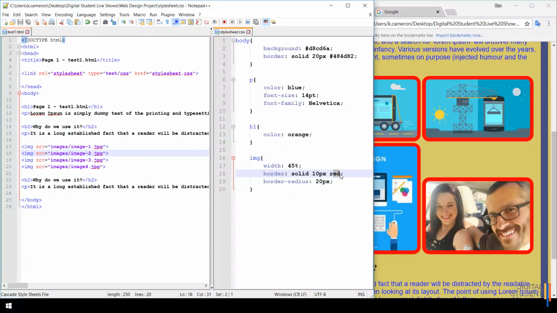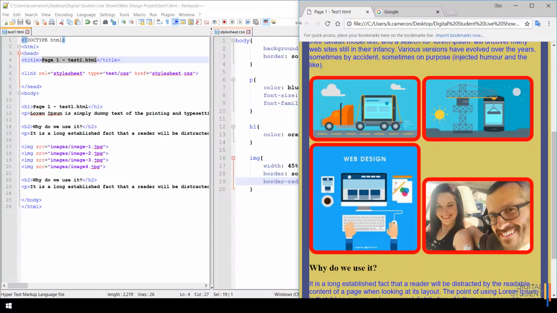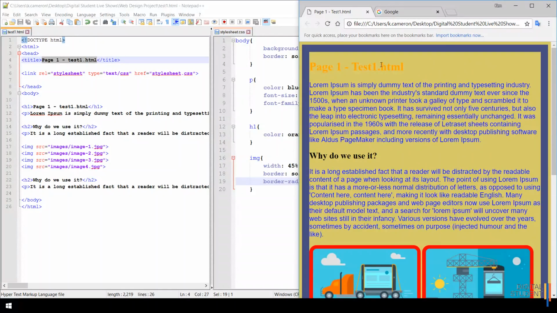This lesson we're looking at hyperlinks. So let's start by linking to Google. So here's my web page. Actually, let's start by creating a new page. This page is called test one. In the title, I've changed it to page one, and then the link of test one.html. I've also changed the header to page one, test one.html. So when you're actually on the page, you can see in the title that's the page, and if you look at the H1 tag, you'll notice that I've got it there, and it's going to make it a bit more visual because my two pages are going to be identical.